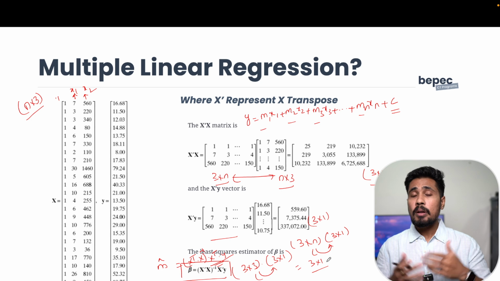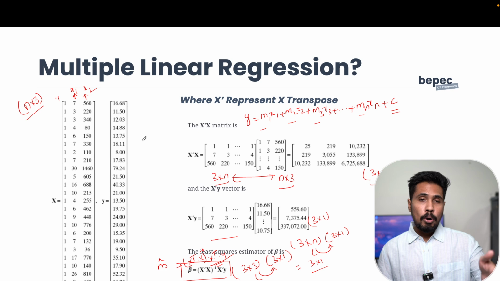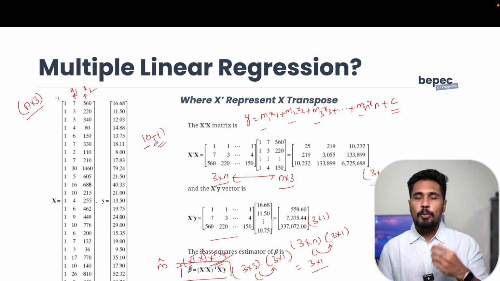So that you are able to get two coefficient values and one intercept value. If there are like 10 input parameters, then you use your input parameter size. So in order to create this, your size is going to be 10 plus 1. So 1 is for your intercept value, and the other 10 are for your coefficients.